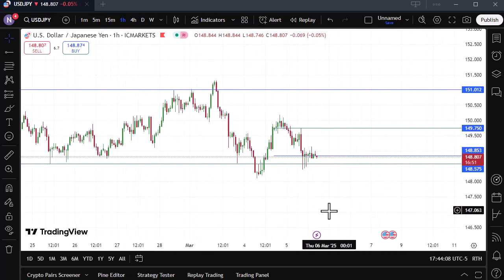Okay, here at the 1 hour we can see this fair value gap on the side. Actually it's not a fair value gap because this one has filled the green candle down on this side. So let's see if we can identify any form of fair value gap on this red candle down. So we'll draw down to 15 minutes.